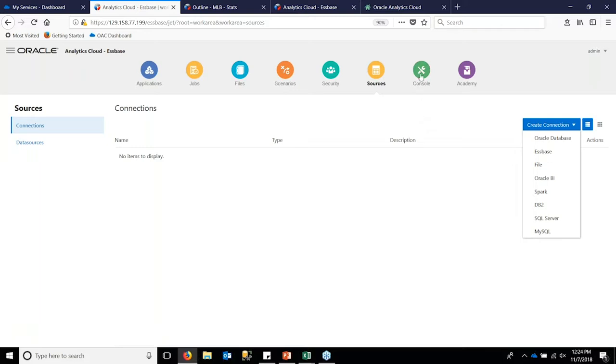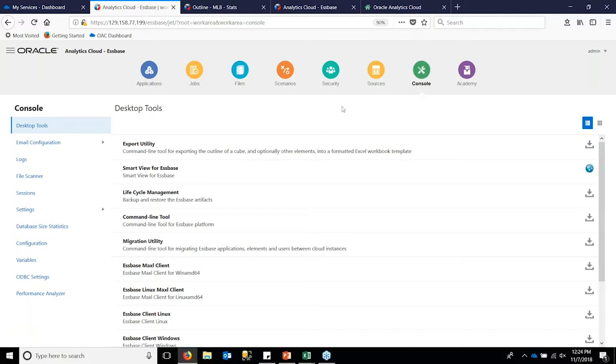Yep. And the last thing I want to show here is the console. The console is nice because all this stuff is actually spread out in the classic user interface. In the modern user interface, everything has just been reorganized and brought together in one location. So here's all your desktop tools. You can still use the command line interface if you want to execute different imports or load data.